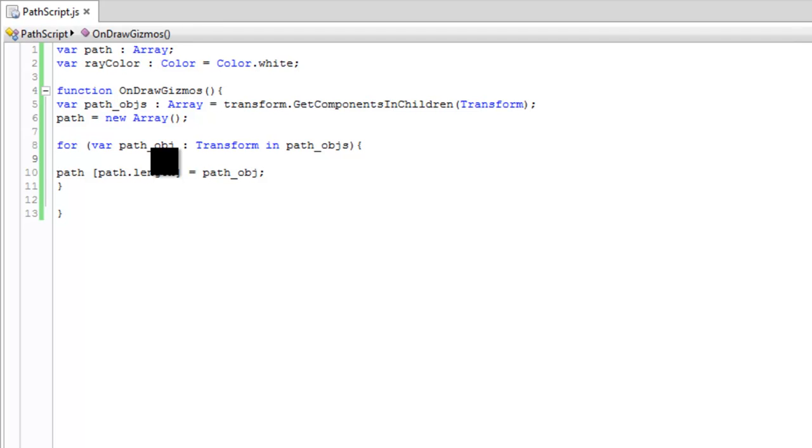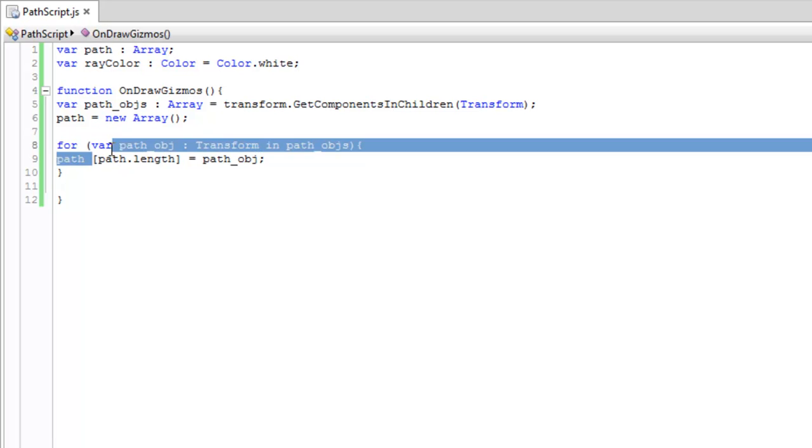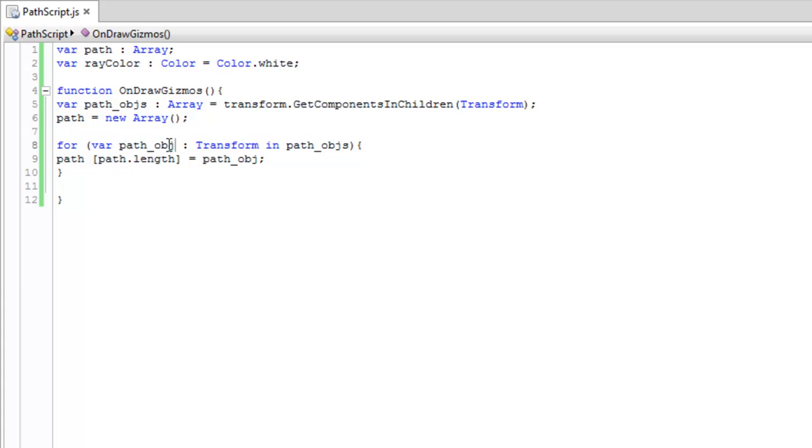Okay, so what does this mean? This means that path, which is this array, get its last element of the array, and add this path object to that array. So this is a really nice way of assigning this thing.